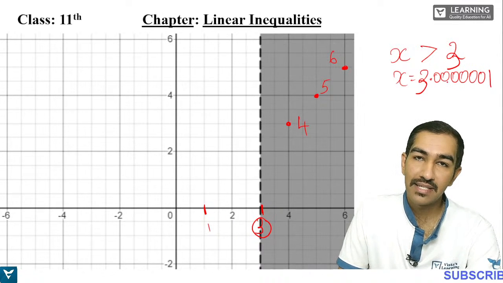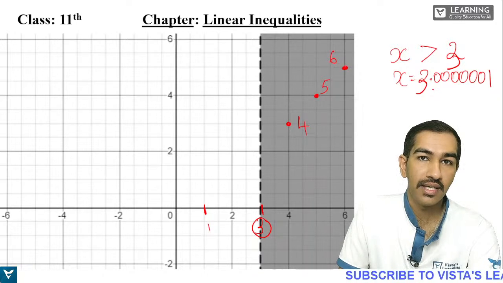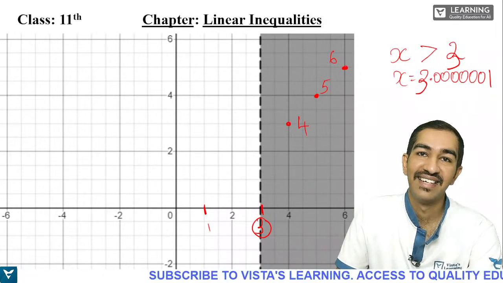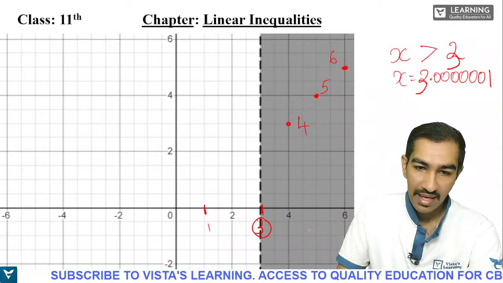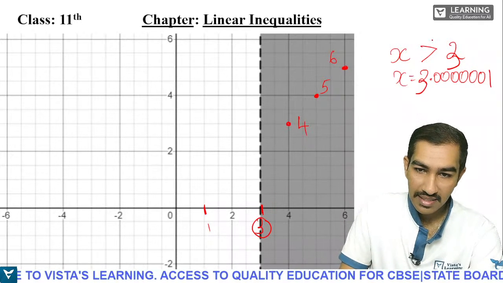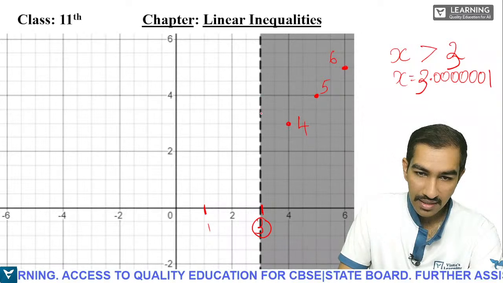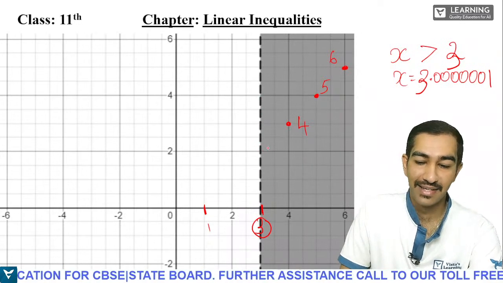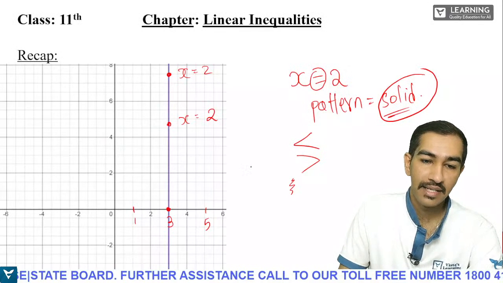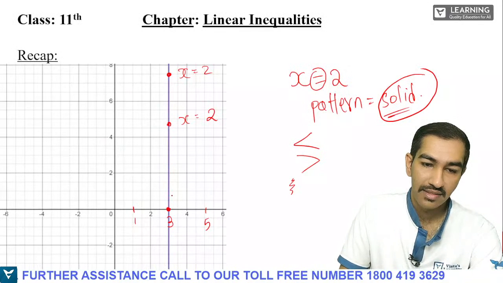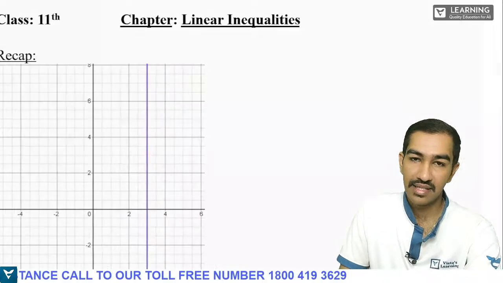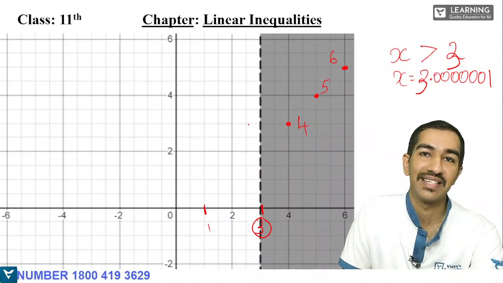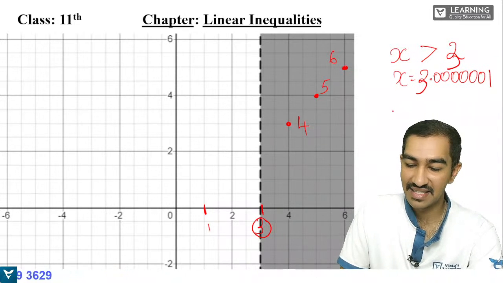So except x is equal to 3 means x is not equal to 3, but x is equal to all the values which are greater than 3. So that is why the shaded portion is at x is not equal to 3, right? So it is greater than 3. That is why we are putting a dotted line or a dashed line or a non-continuous line. In the previous, it was a continuous line. See, solid or continuous line. Here it is dashed or dotted, or a non-continuous line, where x is greater than 3.